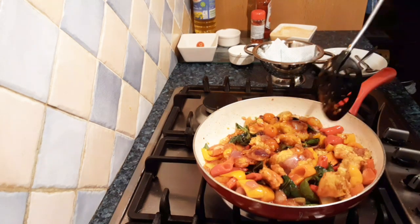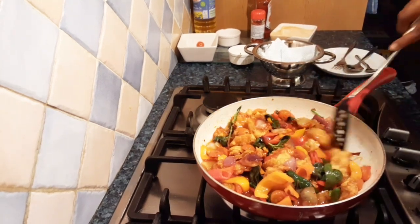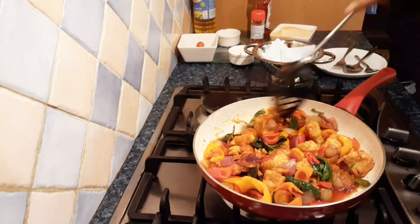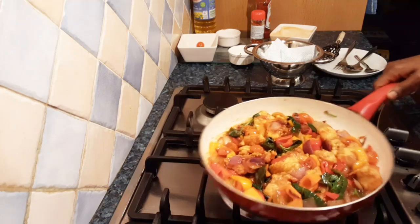Today I'm going to make wonderful delicious Sri Lankan style devil fish. This is a medium spicy dish, but if you are milder then add more tomatoes, ketchup to dilute the spiciness.